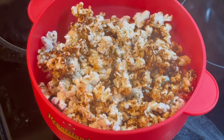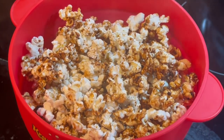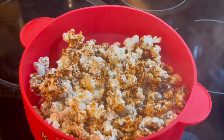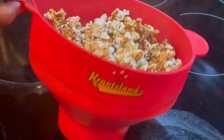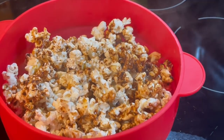So if you have a taste for caramel corn, you don't need to go out to the store and buy it. Just make it yourself. All you need is a little bit of butter. You need some popcorn. And, of course, you need just the container and the caramels. Okay? So that's what I have for you today.